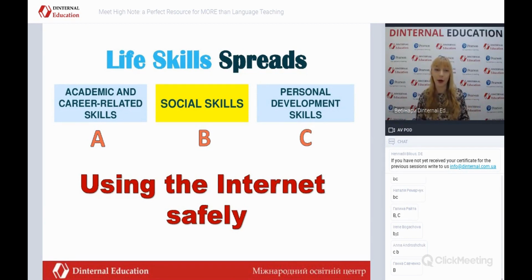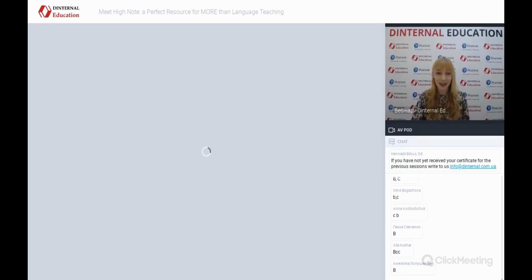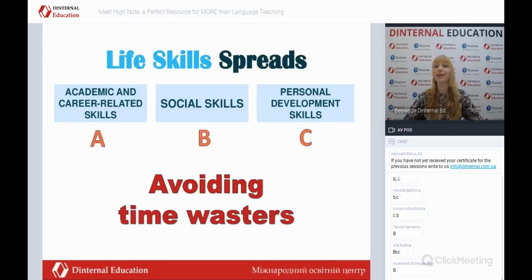So it will definitely be about which information not to share with strangers or people you think you know, but you don't actually know, right? Or all the information about how to not use the same password, how not to share your credit card information, how not to post photographs of your credit card. So something like that, that's very important, absolutely. And the last here for today, avoiding time wasters. What do you think about this one? I think it's the most interesting one.